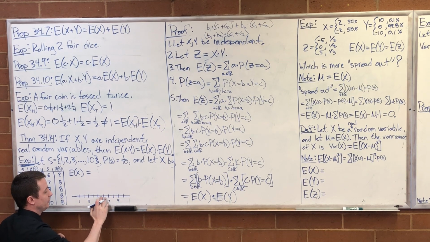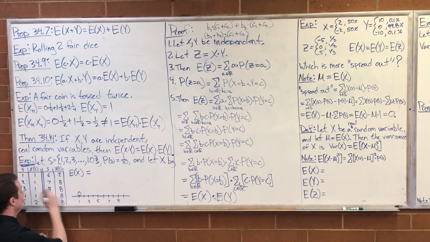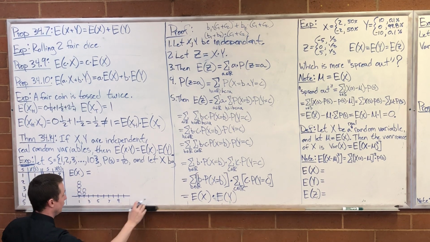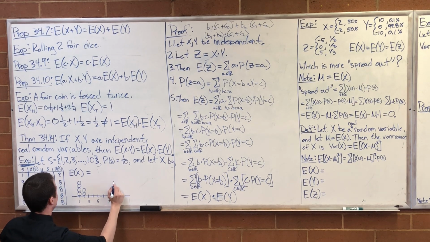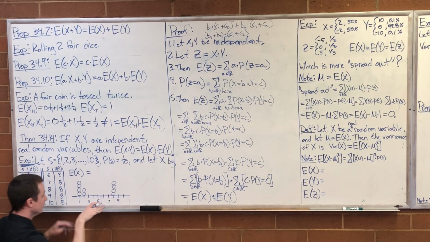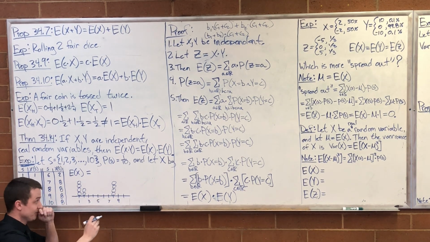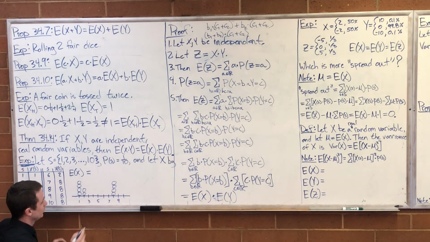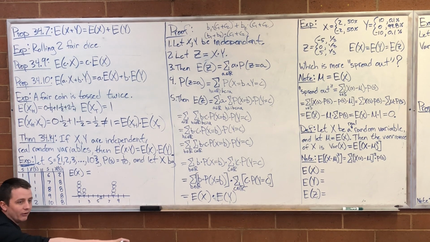So let me start drawing in these weights and maybe that'll make more sense. I'm going to put my first one at 1, so we put a weight of 1 at 1. My second one at 1, so we stack down on top of it. My third one at 1, my fourth one at 1, my fifth one goes at 2, my sixth one goes at 2, my seventh one goes at 8, my eighth one goes at 8, my ninth one goes at 8, and my tenth one goes at 8. So we've got this board. Pretend this board is completely weightless compared to these massive rocks or whatever. So we've got them on a teeter-totter. The question is, where would I have to put my little triangle thing so I would hold it up completely balanced?